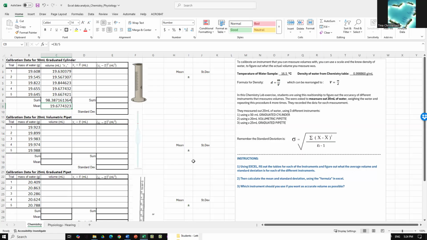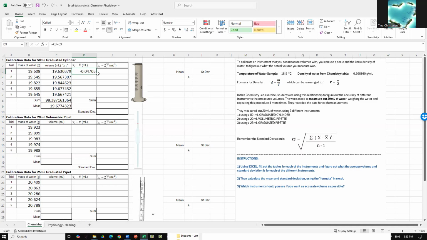All right, so back to standard deviation. We now have the mean, but we will also report standard deviation. And that's this scary formula here, but we're going to break it down in this table. So the next one here is to take these volumes minus the average. The mean is this X bar, so that's what it says here. Take this value, subtract the average or the mean. So over here, I'm going to say equal, and I'm going to refer to this cell minus the mean cell. And I'm going to hit enter.